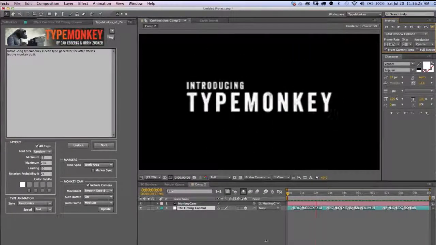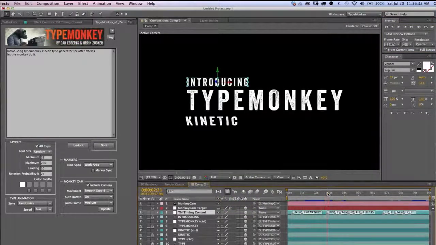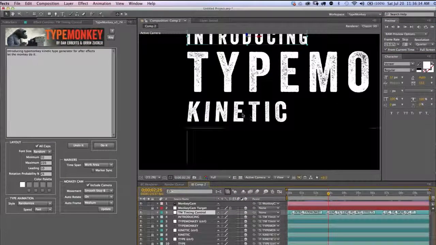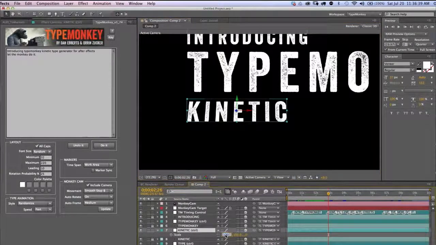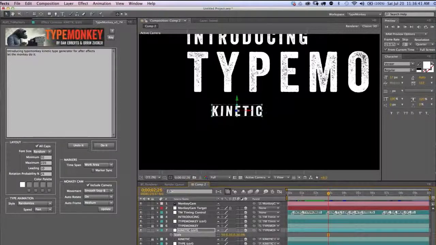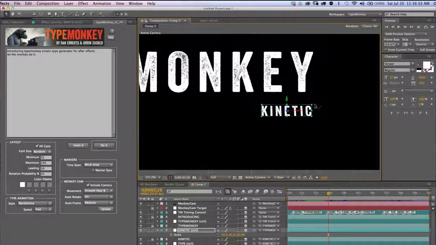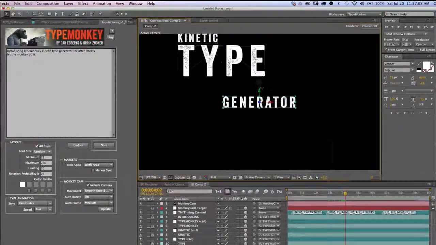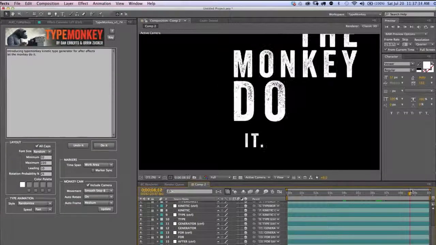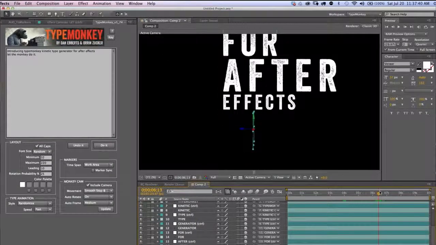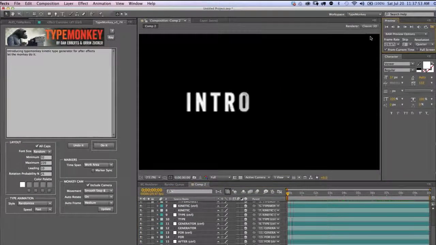To manually adjust the layout, it's easiest to unshy the layers and select the layer you want to move, rotate, or resize. Since all the words are linked, anything that appears after the word will be adjusted with it. So we'll make some adjustments. We'll move it, do a little resizing, and rotate it. I'm going to just speed things up a little bit just to save some time. Remember, since this exists in 3D space, you can also rotate it on the X and the Y axis. All right, so let's see how this looks.